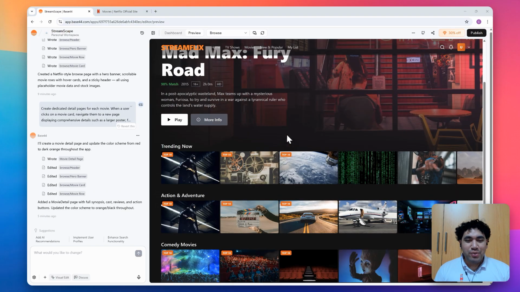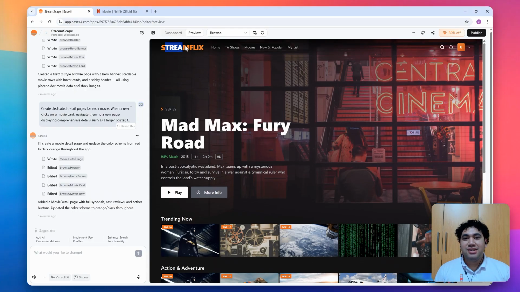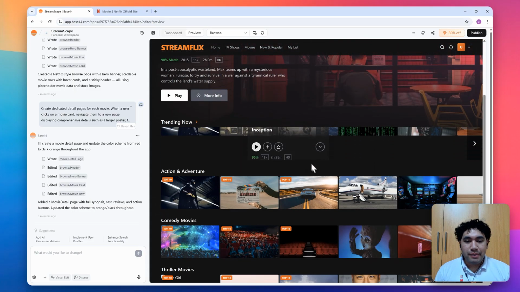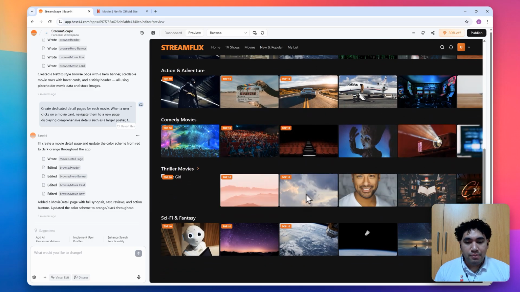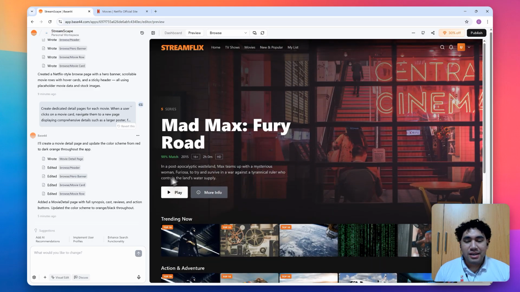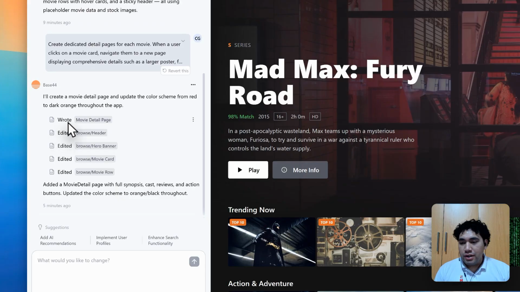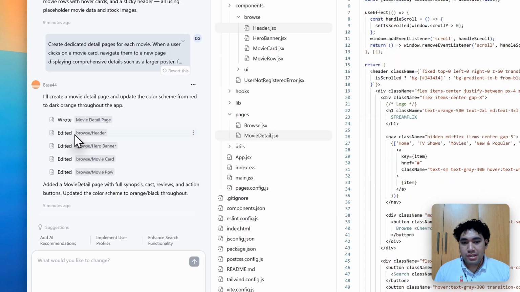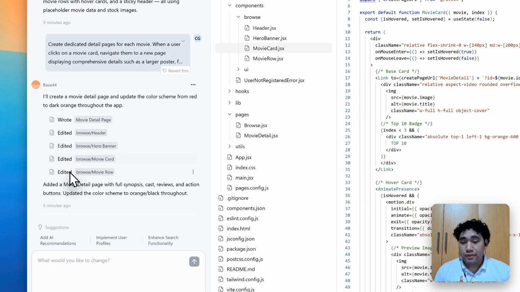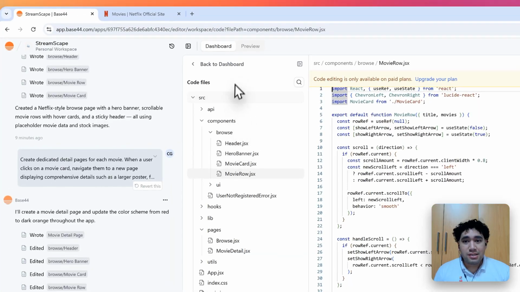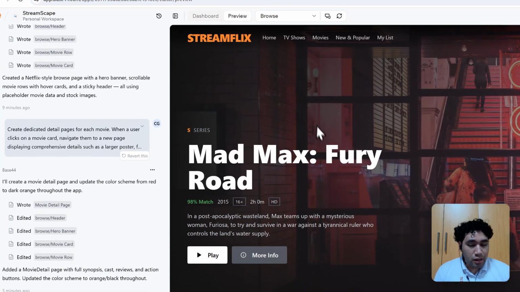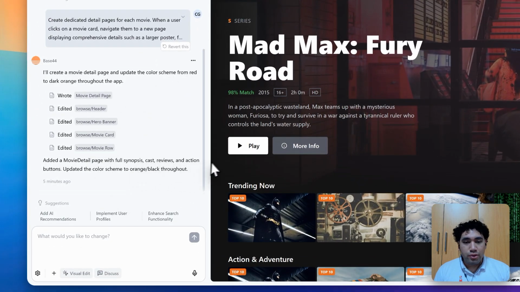So we're back, and we can see that it has made the changes successfully. It has a nice dark orange tone while still matching the style of the page. So it integrated that seamlessly, I do say so. Just have to have a description, it'll do it for you. And you can even see which parts of the code it changed. Although, if you're not a developer, you really don't need to look at this. You just have to describe your idea, and base44 will do the work for you.